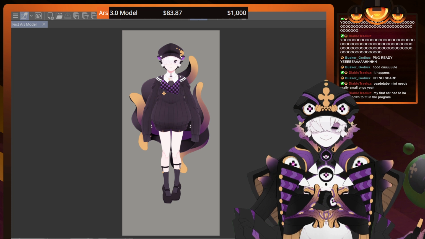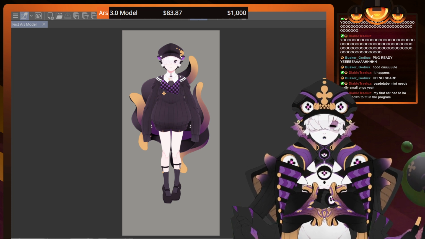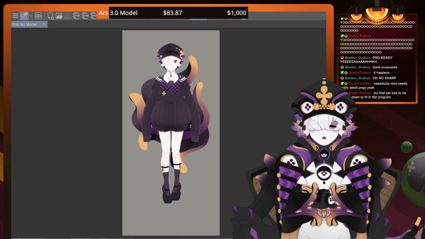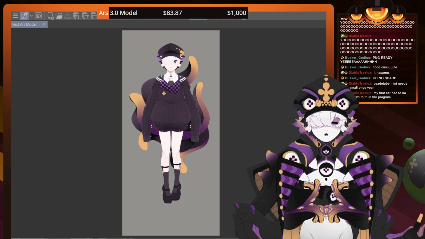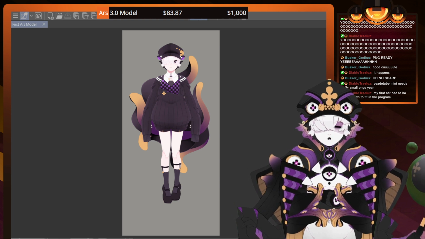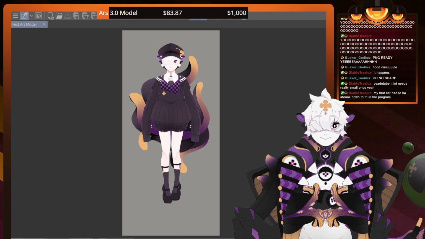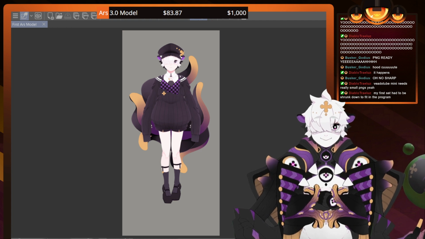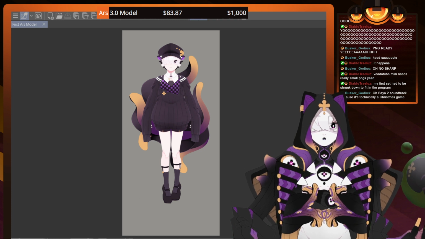Let me see. Right, so for this program, we have 1, 2, 3, 4, 5, 6, 7, 8, 9, 10, 11, 12, 13, 14, 15 settings multiplied by 3. So that's 45 different PNGs. Right, keep that in mind. I didn't actually think about that.